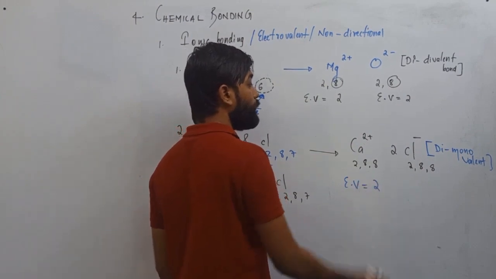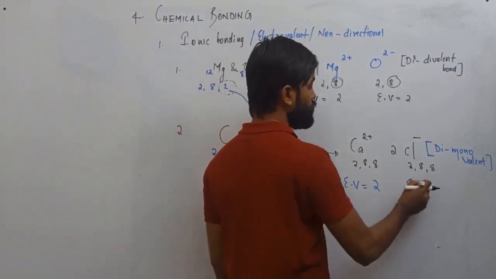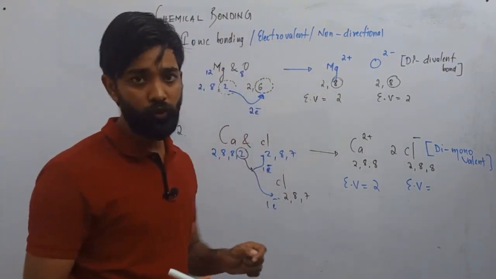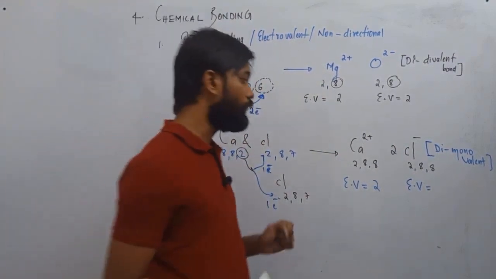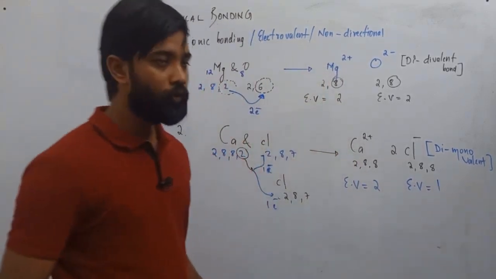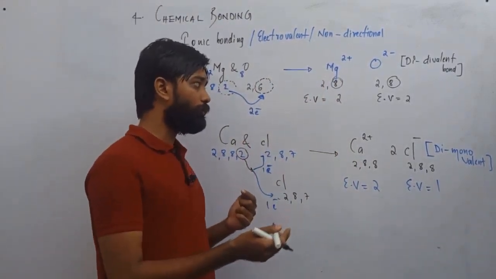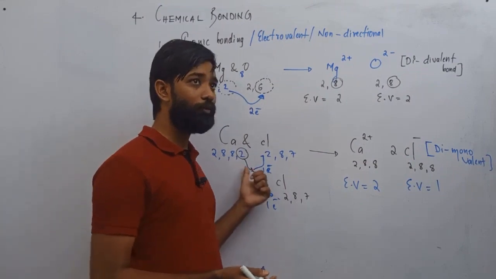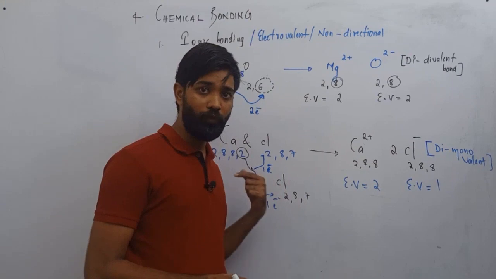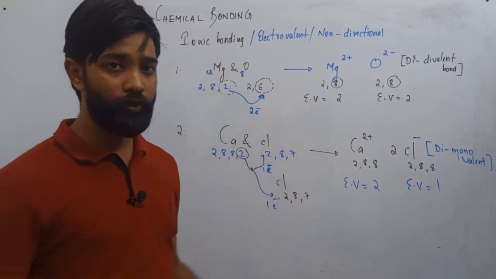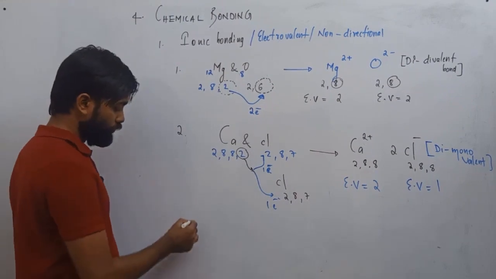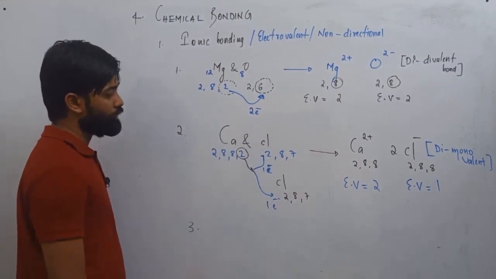Okay, what about the electrovalency of calcium? What is the number of electrons dropped by calcium? That is 2. What is the electrovalency of chlorine? Chlorine doesn't mean 2 chlorine, simply the species Cl. The species Cl accepts only 1 electron. To make up for that problem, here we have to drop 2 electrons, but acceptance is only 1 electron. So we introduce 2 more chlorine, right?